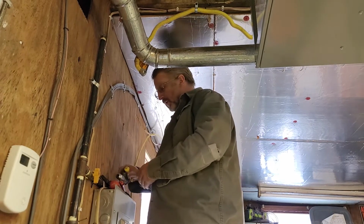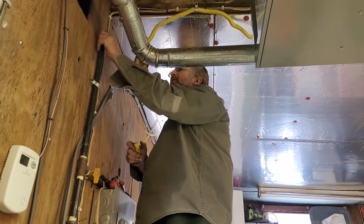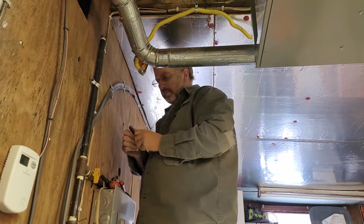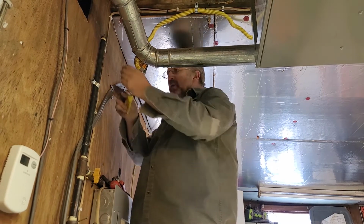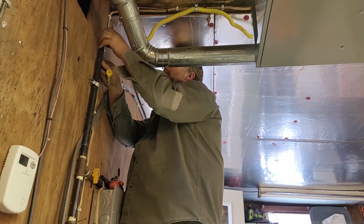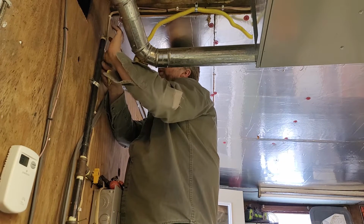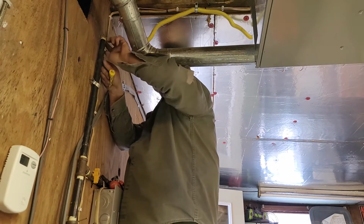Now you can use thread seal tape, but it's got to be yellow for gas. Some jurisdictions you have to use pipe dope, and it's yellow pipe dope. I tend to like to use the yellow pipe dope for gas anyway, because of this right here. It can be pretty hard to get behind it with that roll of tape.